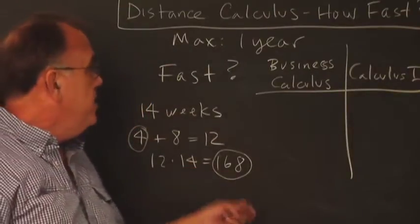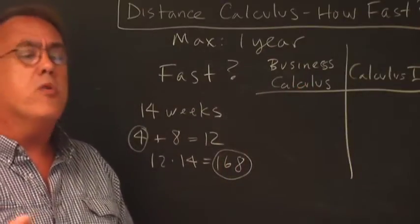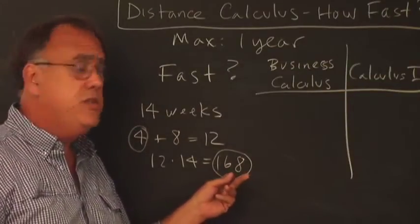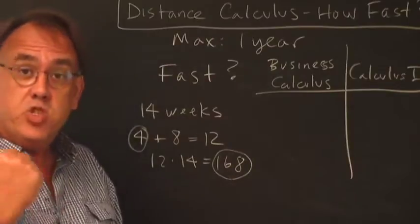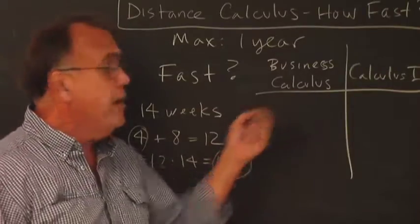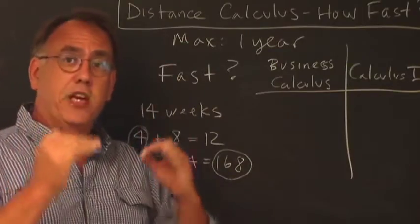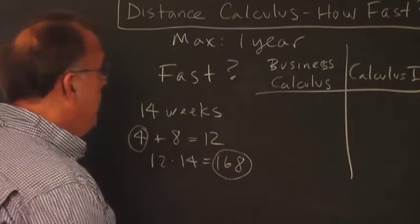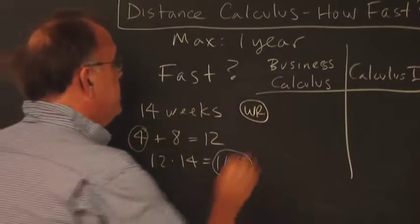But it doesn't figure in that if you start in business calculus and your skills are very weak, let's say you don't remember high school algebra at all, you may have to spend more time than this to actually come up to speed in this course. Whereas if your algebra skills are really strong from high school, you remember everything, you get the stuff right away, then you'll probably need less time getting started into the business calculus course. So these are the variables that come into play to answer the question, how fast can you go? Now, the world's record for business calculus, the world's record is 9 days.